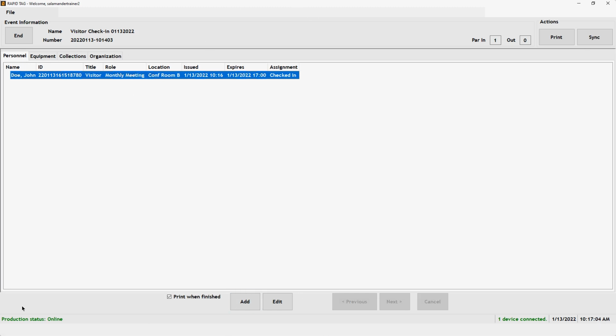The spooler is going to pop up and then it's going to start printing. So if you want to use RapidTag with ID tags, make sure that you have your printer set up and configured with your computer so it can print ID tags. All right, so let me show you what that ID tag would look like. Pop that up. Oh, one second here.